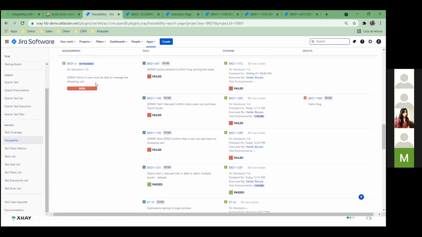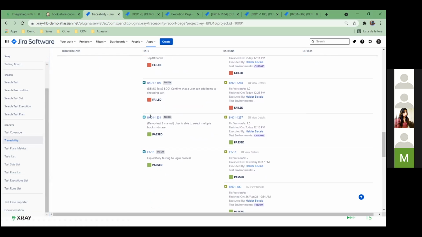So we were testing this particular story, and we did see that the pricing link that we carried out did not complete. The drivers were not there, and the last time I ran it, it failed. We did run this manual test case, and remember, we even created a defect. So we get complete traceability from the defect to the test run, to the test itself, to the issue that you're testing, and eventually to the epic, if it belongs to an epic.